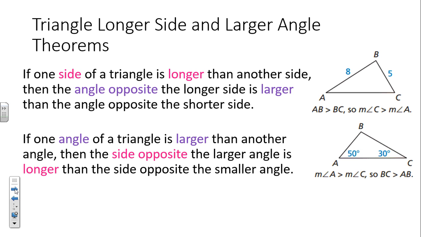Okay. So here's where your notes sheet comes in handy. And this is going to be a crazy name, it just kind of makes common sense, right? If one side of a triangle is longer than another side, then the angle opposite that longer side has to be larger than the angle opposite the smaller side. Bigger angle makes bigger opening, right? To bridge that opening, we need a bigger side. Does that make sense? Otherwise, they don't close up. Okay? And if one angle of a triangle is larger than another angle, then the side opposite the larger angle has to be longer or bigger, cover more distance than the one that's opposite the smaller angle. Make sense? Okay, kind of common sense, isn't it?